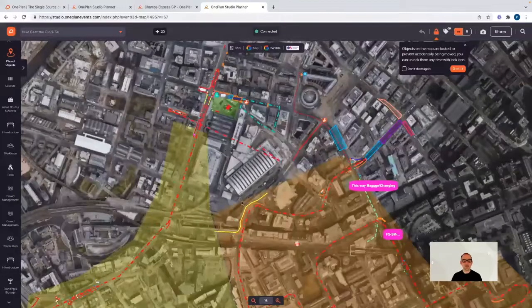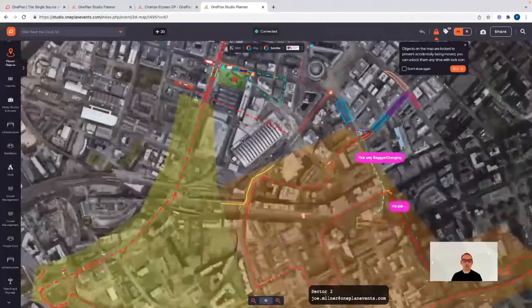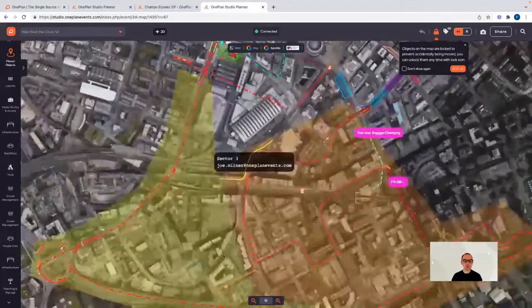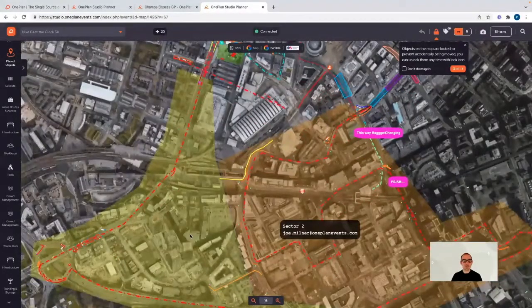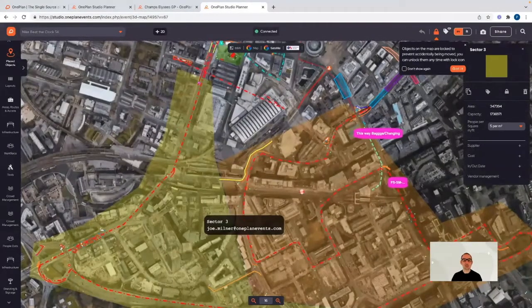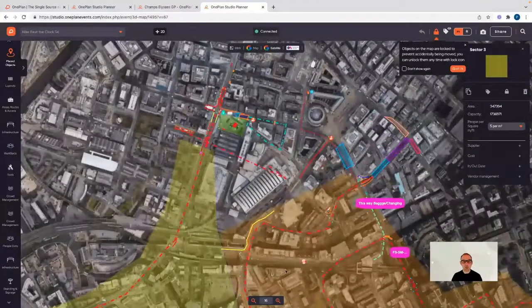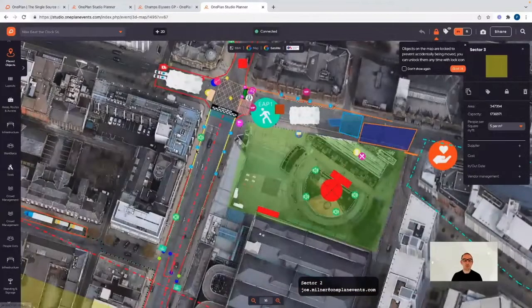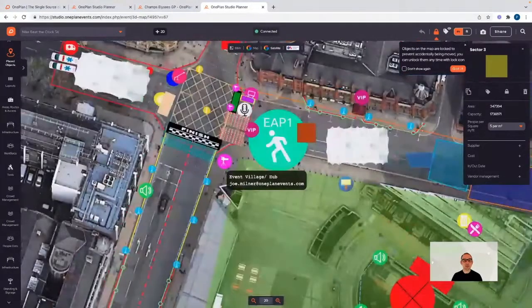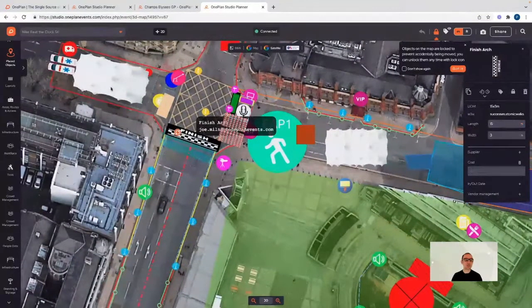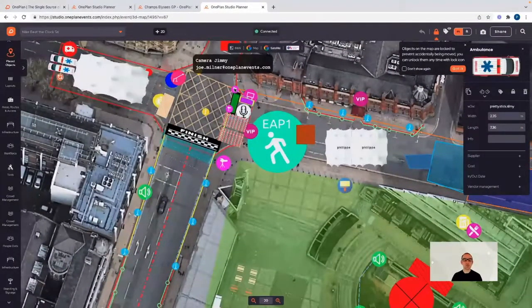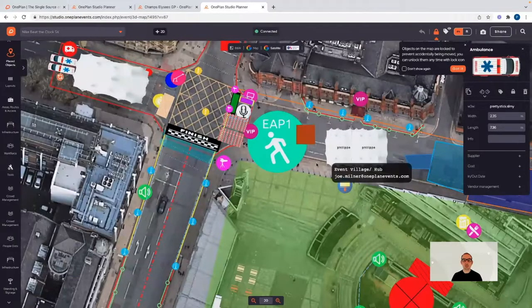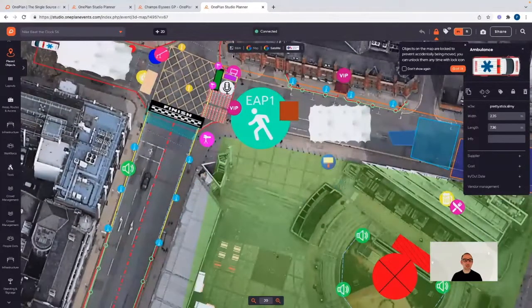So this was a cycling event, but I can also show you, for example, a running event. So this event is in Manchester, and the event creator has created the routes, included some sectors, management sectors, and then I will show you now the finish area. And as for every finish area, you can see that there is a finish arch, there are ambulances here, there are speakers, camera, there are access points, and then there is a village.